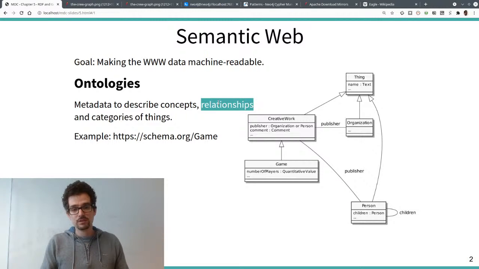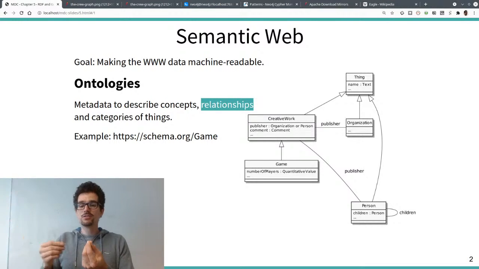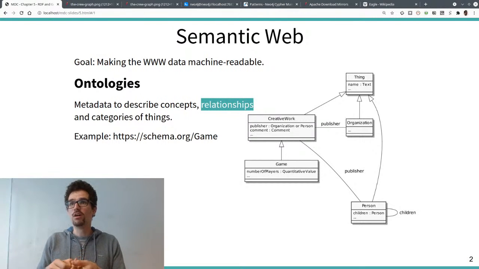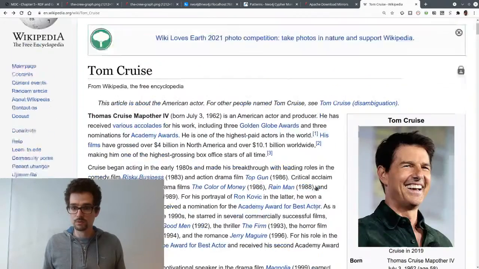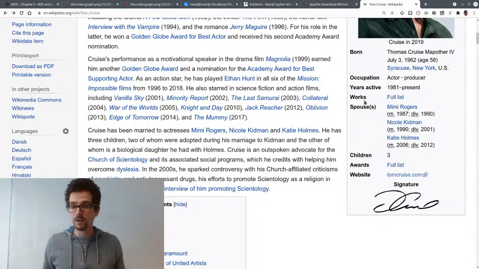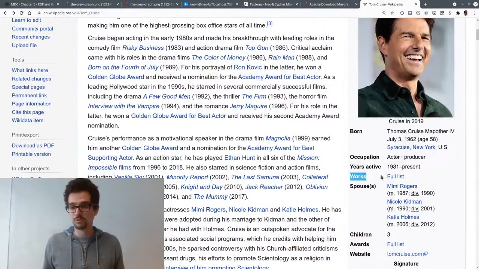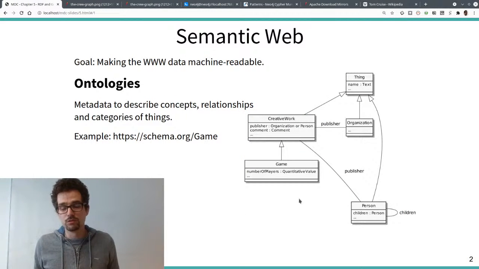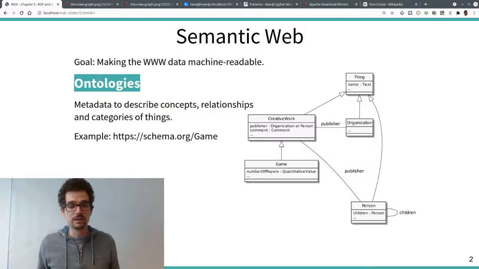And there is a relationship between different things. For example, a person can be linked via an edge, spouse or child, with another person, or can be linked with a list of works. So here for Tom Cruise, this would be a long list of films where he acted. Actually this is not a list. This is an acts edge and another edge and another edge, all with the same edge label. So the ontology has the idea to standardize how things are structured and how they relate to each other.